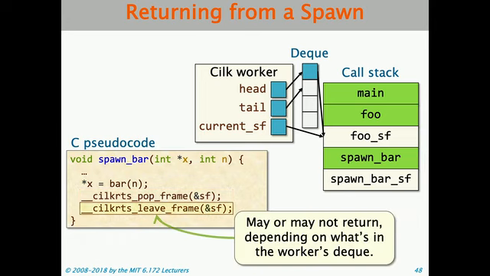And then there's this call to Cilk RTS leave frame. This is magic. Well, not really, but it's not obvious. This is a function call that may or may not return. Welcome to the Cilk runtime system. You end up with calls to functions that you may never return from. This happens all the time. And the Cilk RTS leave frame may or may not return based entirely on the status of the deck. What content is currently sitting on the worker's deck.